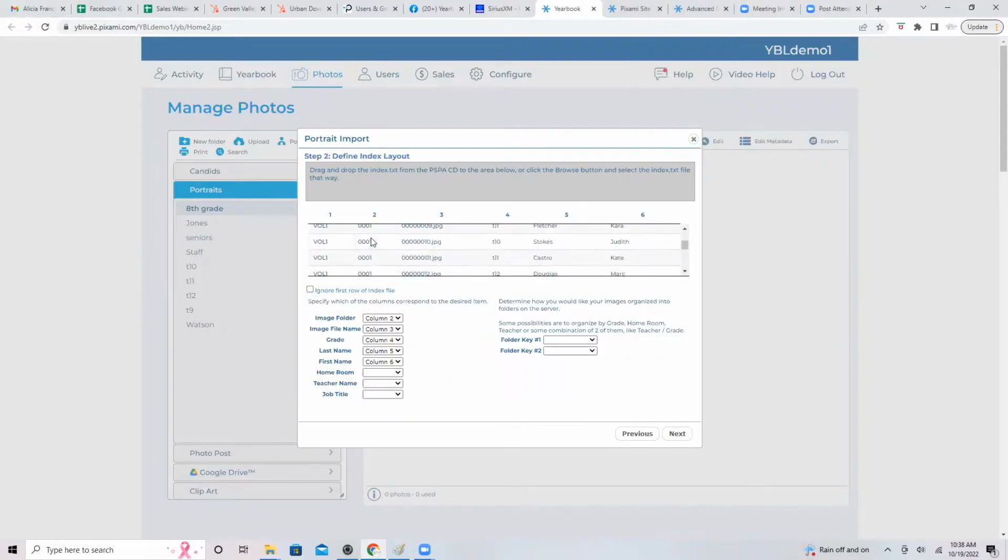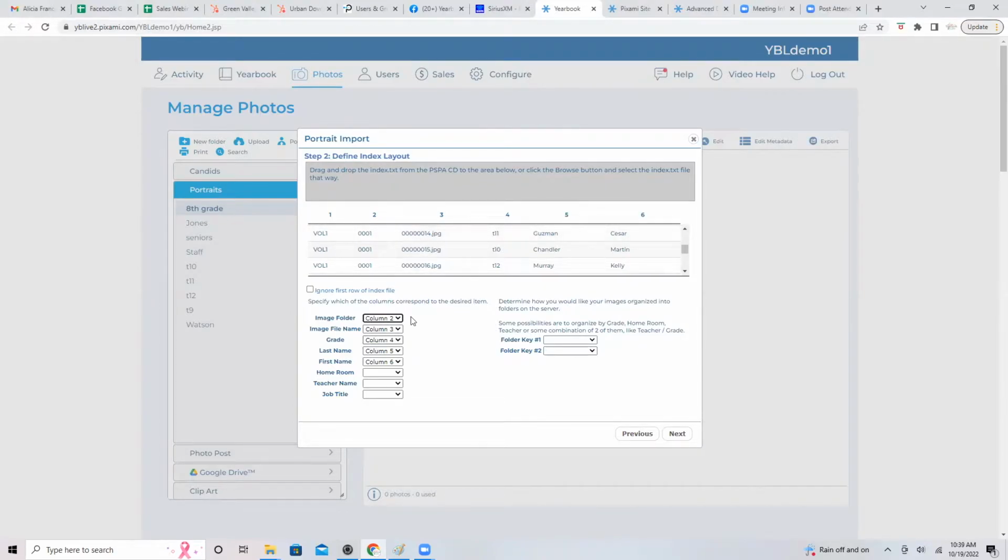Here you can see is what my index looks like. So down here, you are going to need to put in the information in the correct columns. So column 2 here is my image folder. So I'm going to make sure my image file name, these are the names of my images here. And you need to make sure these images are the same as what the picture says, okay? So if the picture has like this JPEG number, they can't turn around on the index and call it Lisa. It has to match it, okay? Or it will not upload.